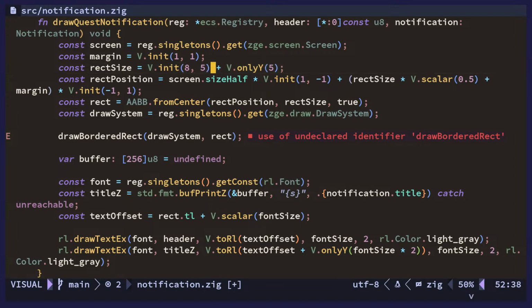So let's just start with that and see where we end up. We don't need to worry about the screen. We're starting at the top left, and I believe this is anchored at the top right.